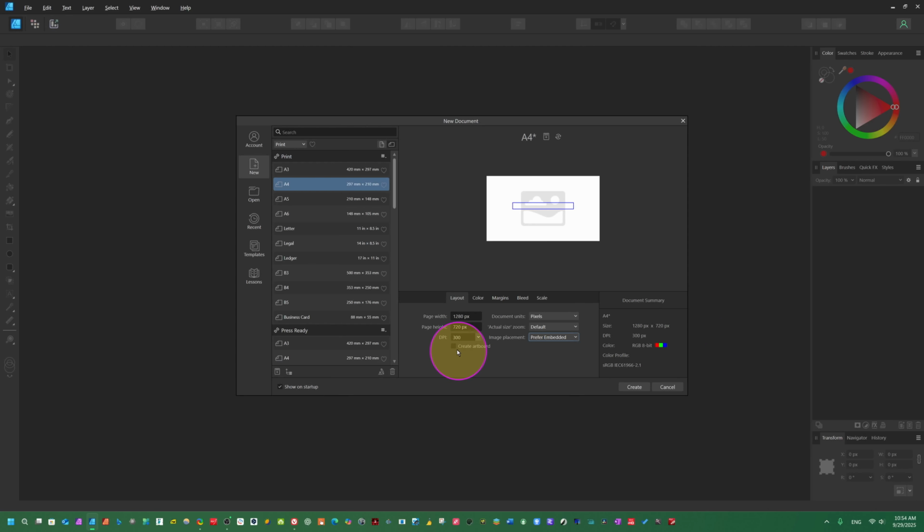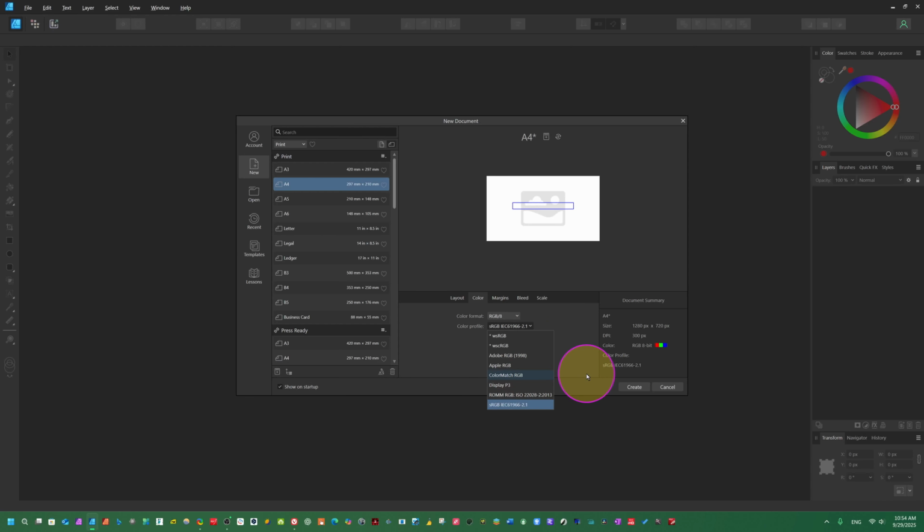If you want to create an artboard, just click, and it will be like an artboard. You can see the points here. I don't use this. Okay, in this way everything is okay. Just click create. But before creating, come here, you can choose color. You can use the format CMYK 8, gray 16. There are lots of color formats you can choose from here. I just use RGB 8 here, and color profile. From here you can choose the color profile.